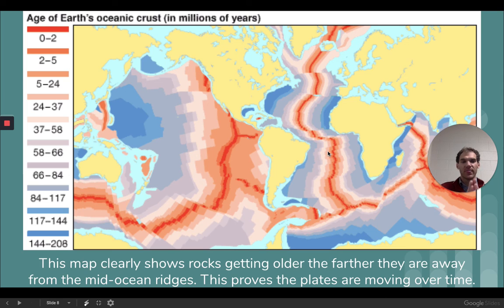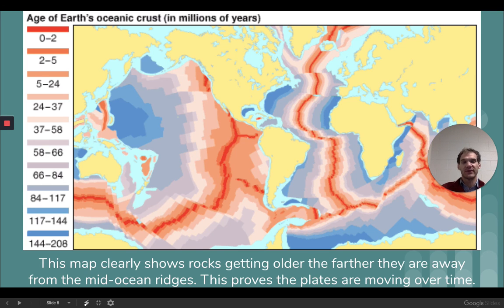So as the magma comes up and pushes the crust away, the older crust gets pushed out of the way, and new crust is coming up. And so like here, way over here by North America and way over here by Africa, these are the oldest rocks because this is where Pangaea started to break apart first. This is the first area of spreading that took place on Pangaea. You can see other spots where there's younger rocks and older rocks on the ocean floor, but this study of the age of rocks showed that, hey, the plates are moving, and we can look at the ages of rocks to show it. So these two pieces of proof, the mid-ocean ridge and the study of the ages of rocks, this proved that the plates are moving.